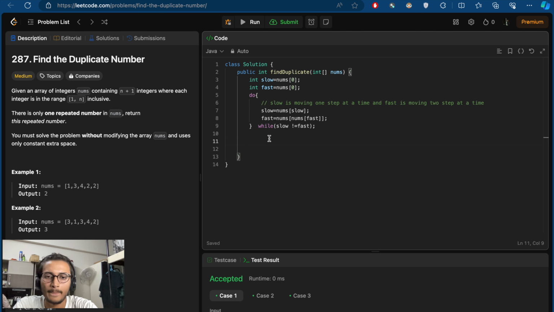So int slow1 equals nums 0, int slow2 equals slow. We are just taking this additionally. We can take slow as well, there is no problem in taking the previous slow.